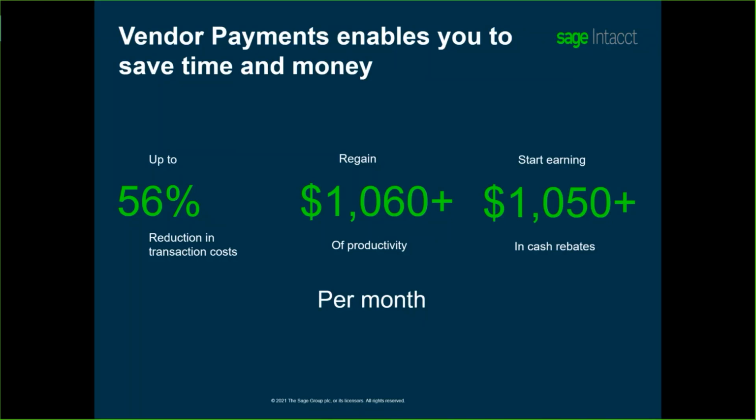It benefits them and you in that you would receive rebates for every vendor that takes CSI up on the virtual card option. They would pay you based on the volume of your AP payments. And so this is where you would get the cash back.